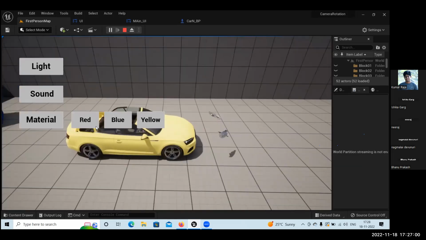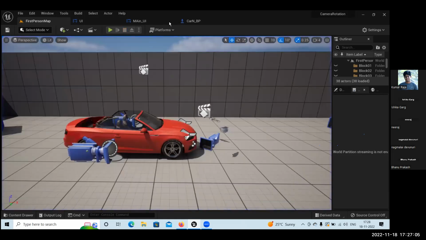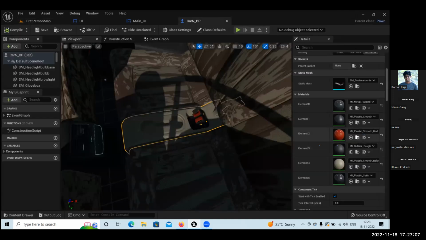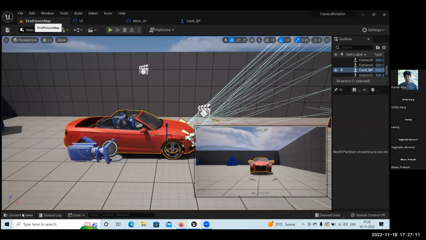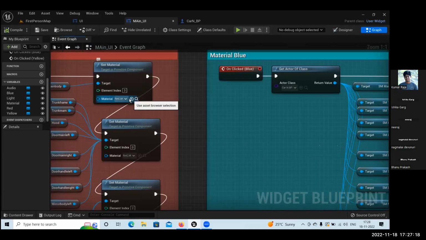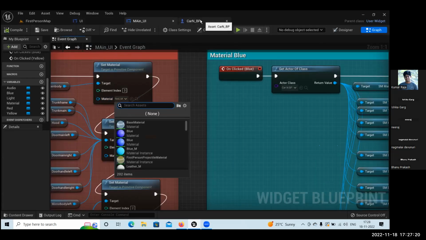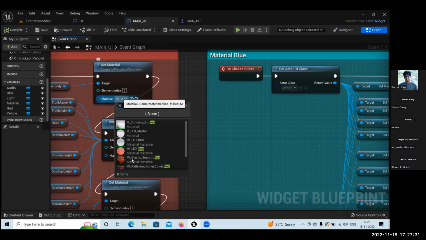If you don't want the red to be this one, you can just select this, go to this material. Okay. I will go to the editor and use this same material only for this red. The name of that material is MI Plastic Smooth Red. Okay. Smooth red. Okay. Select this.